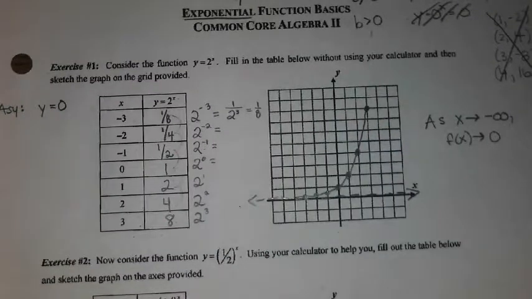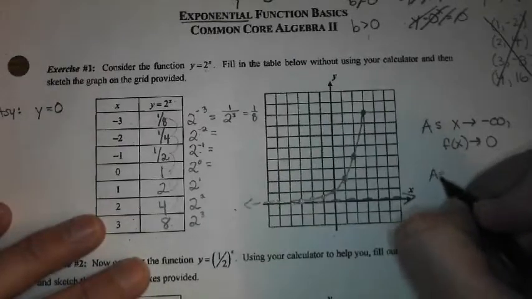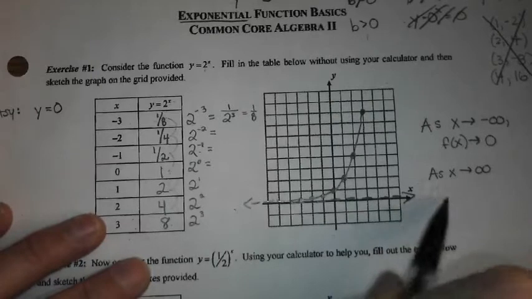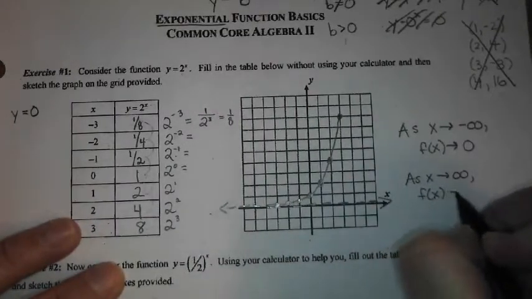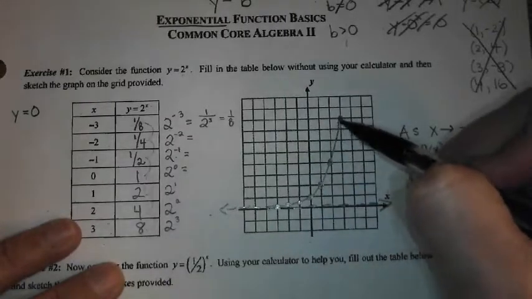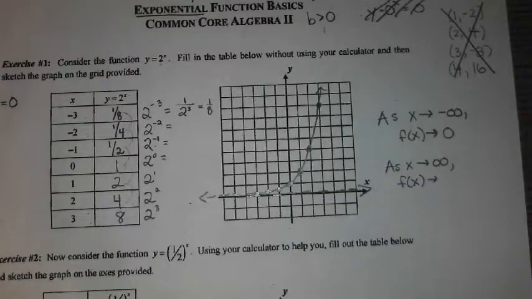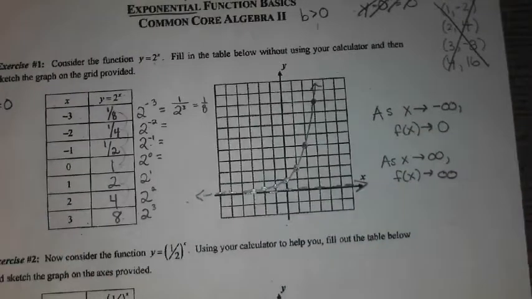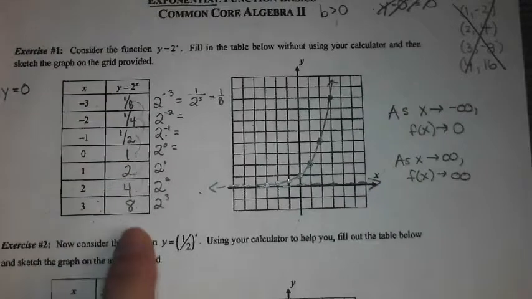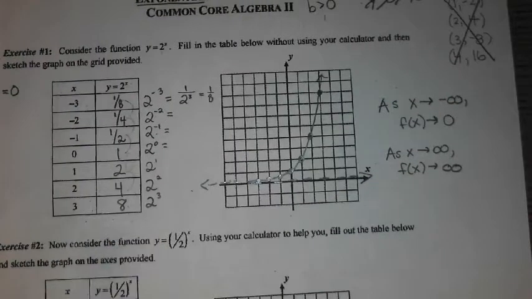So it starts to increase sort of without bound. So as x is approaching infinity, as we move to the right on our graph, what's happening to our y-coordinate? What's our y-coordinate doing as we keep moving right and right and right? It's increasing, approaching what? Positive infinity. It's getting humongous. Because 4 would be with 16. 5 would be with 32. 6 would be with 64, and so on. That's exponential growth. Okay, any questions there? Exponential growth, something to think about.